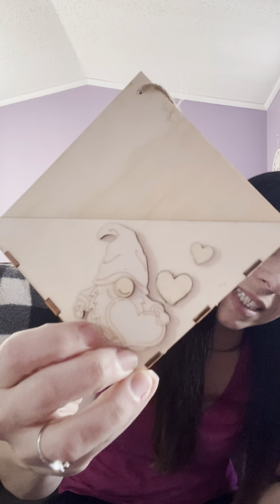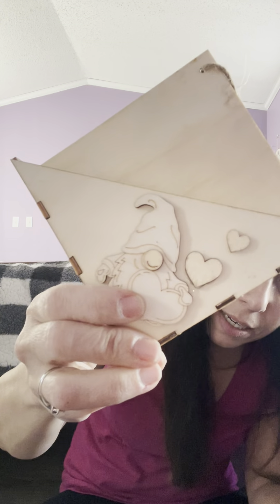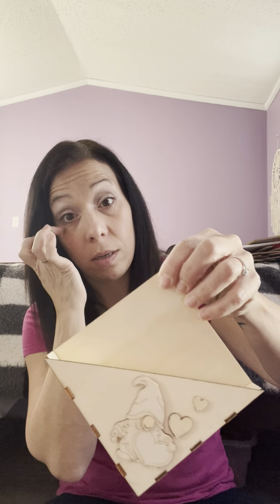I got one of these — it's a wooden paint-your-own piece, kind of like the metal envelopes where you can put a valentine inside, but you can decorate it yourself. This one has a gnome on it. Look at the detail — the Dollar Tree has really gotten intricate with their wood detailing. I thought that was really cute. Then I found this 'I Love You Always' sign — again, you can hang it on the wall or it would also be cute on a tiered tray with some mugs.